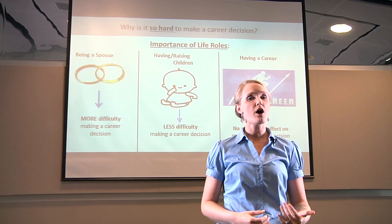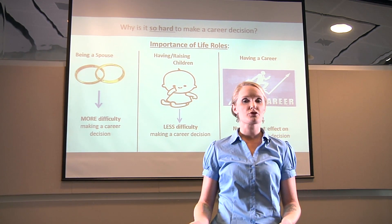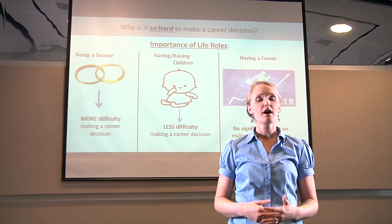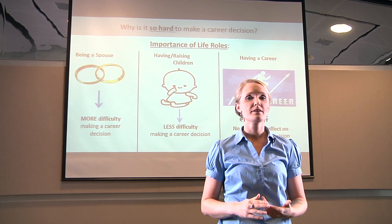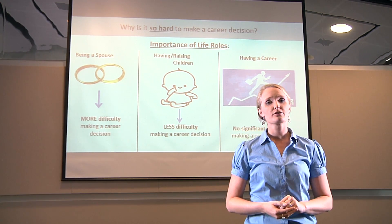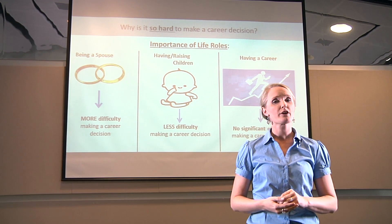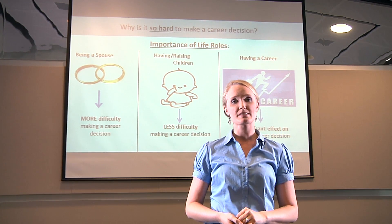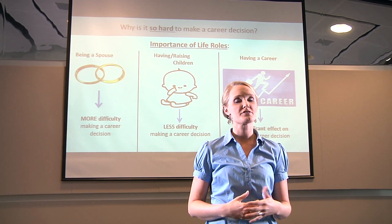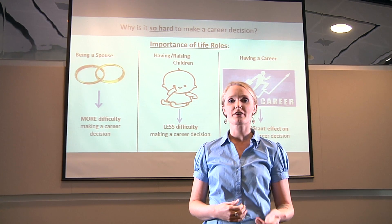Paralyzing levels of stress are often experienced by those who are unhappy with their career choice or who feel stuck and unable to choose a career path. Even more serious and concerning are the mental health implications of the unemployed population, which include depression, substance abuse, and even suicide. These are the challenges that most clients face when they come into career counseling, and this is the reason why career decision-making difficulty needs to be taken seriously. I can honestly say at this point I do not regret choosing a career path that requires a doctoral degree. However, I can say that I am anxiously counting the days until I can spend more time with my husband than my dissertation.